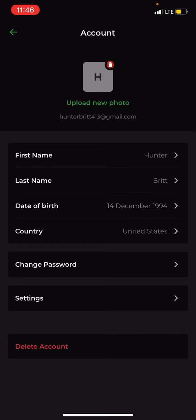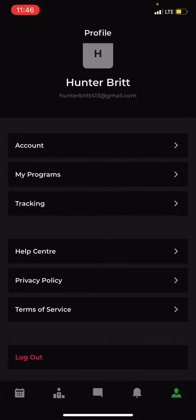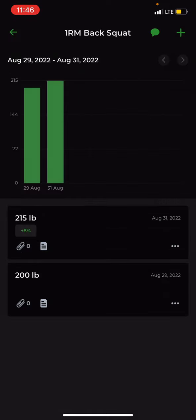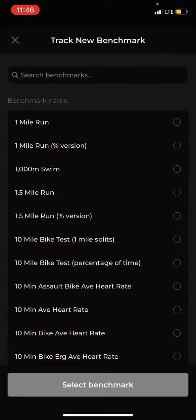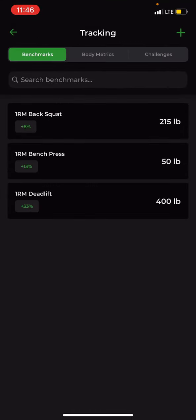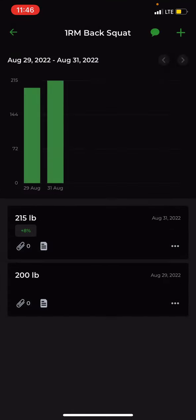Click Save when you're good, go back, and then go to Tracking. Now we're inputting our actual results or our PRs. So if you know your back squat PR, you'll go ahead and pick whichever lift you're inputting — I already have back squat picked. Now I'm going to open up back squat and see my results.